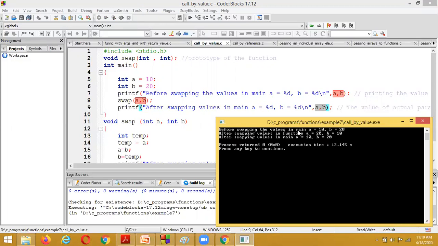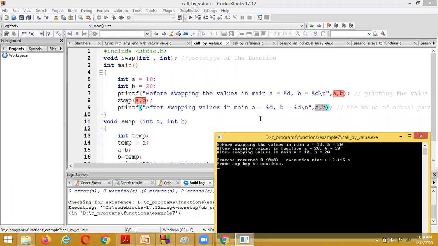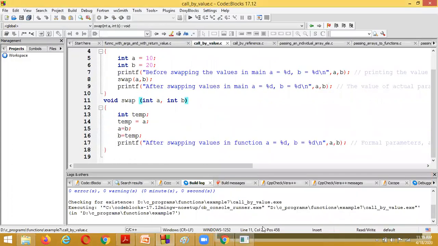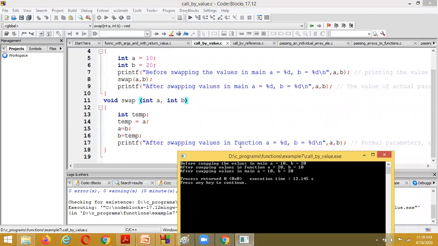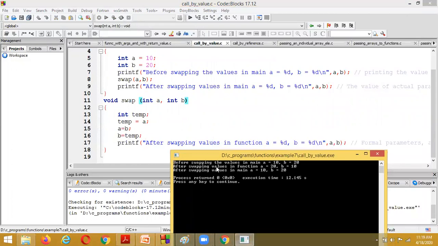And it exists inside the main method. And after calling this function, what is the statement it is executing? After swapping the values inside the function, a is equal to 20, and b is equal to 10.